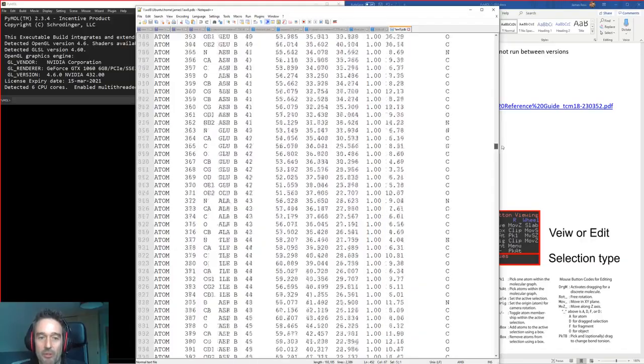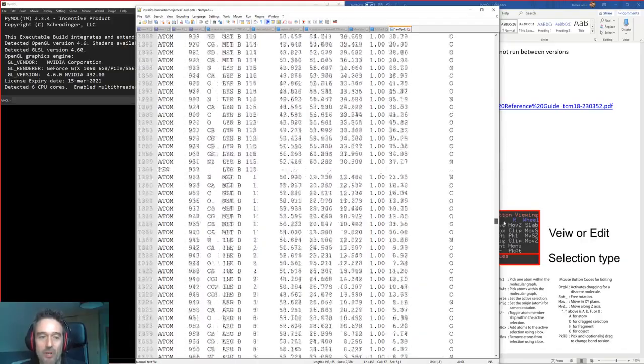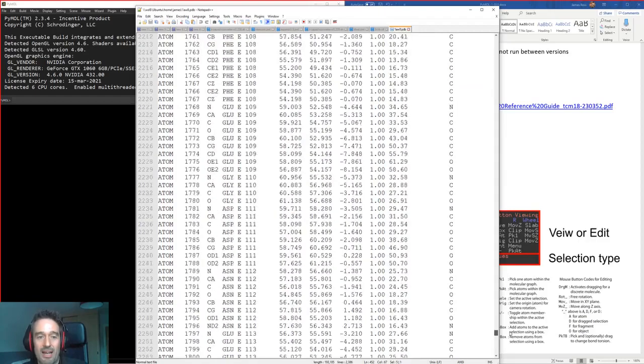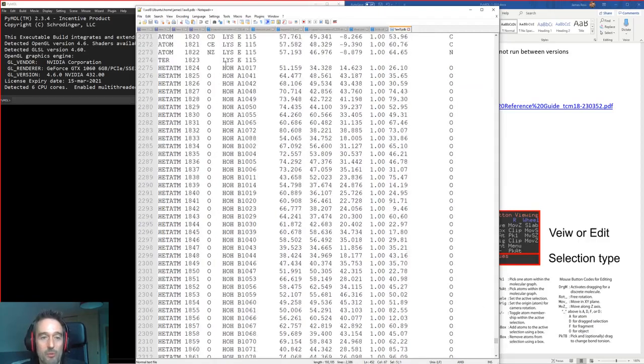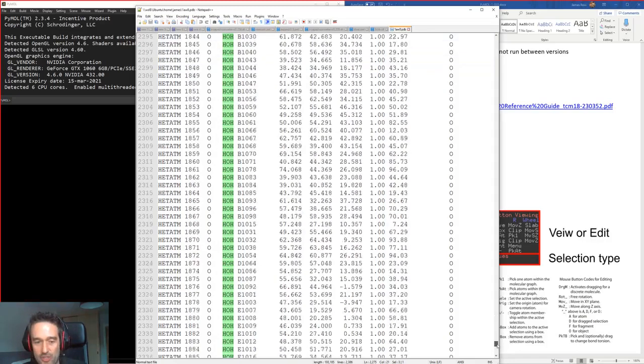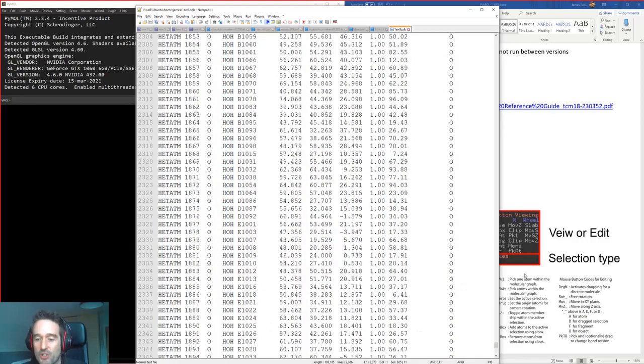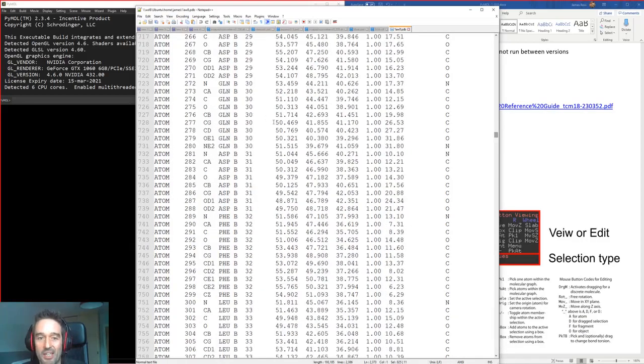This is the majority of the PDB file. We also find that we have a lot of waters inside our structure here, and then it's got a few bits at the end as well.